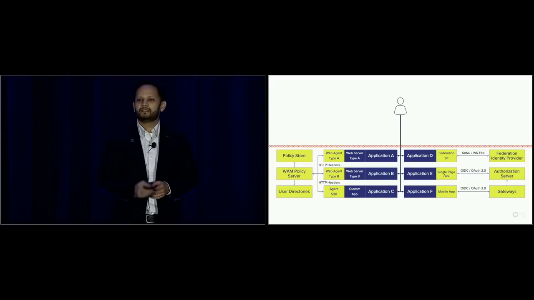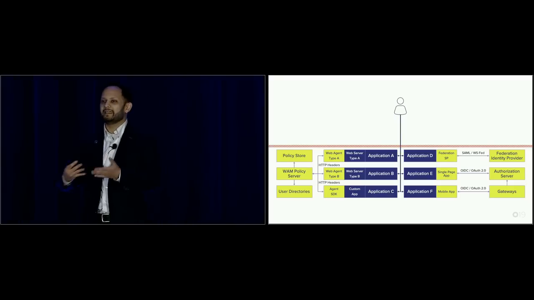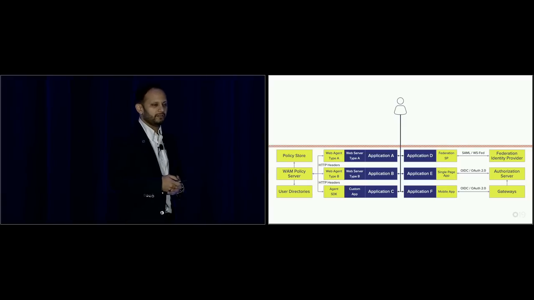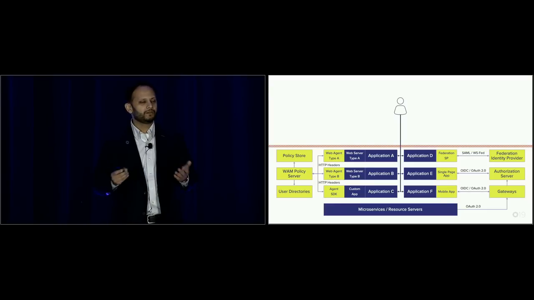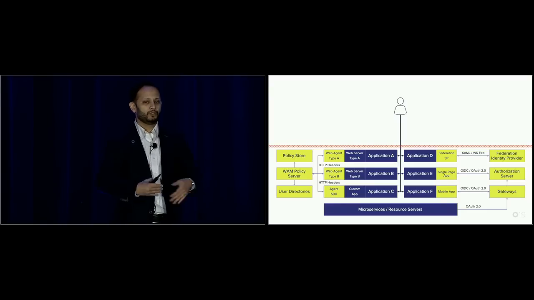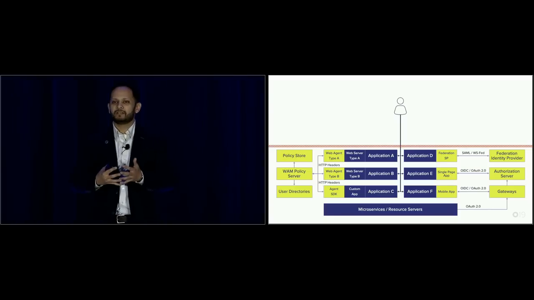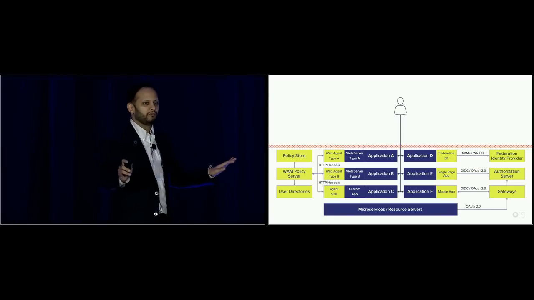So you already see there is a huge mess going on in the legacy infrastructure, and you had an urge to actually simplify it, but you did not know how to actually get there. Now, with businesses evolving, you wanted to get to the microservices architecture. You brought in a lot of resource servers, and those resource servers were giving out some data to your legacy applications as well, and you had to kind of cobble all of these services together to form the user context. So already this landscape looks pretty complicated.